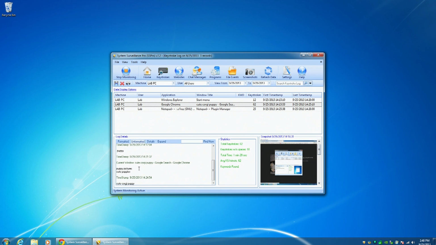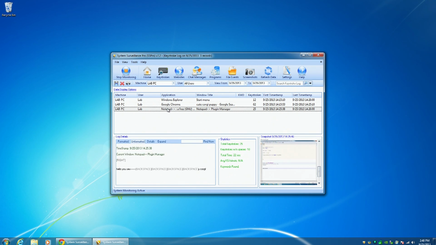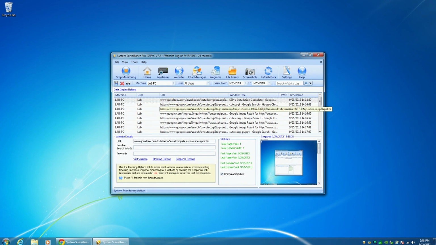Puppy pictures, cute puppies at 14:21. We can then go over to Notepad++, where I put in hello you sexy corgi. And so basically, as I was saying, this logs everything that you're typing into the computer and gives a nice little timestamp.